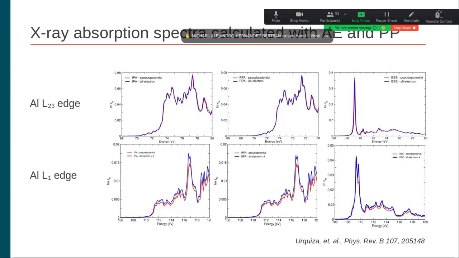One idea could be to compute just L2, use the experimental splitting to get L3, and then use the appropriate branching ratios. But it would be more complicated to use explicitly the fully relativistic pseudopotentials. A question from another participant: are you doing the experiments yourself on these materials to compare, or are you waiting for experimenters to obtain the measurements? Are there other materials for which RIXS spectra are available to compare to — or are those calculations too expensive?